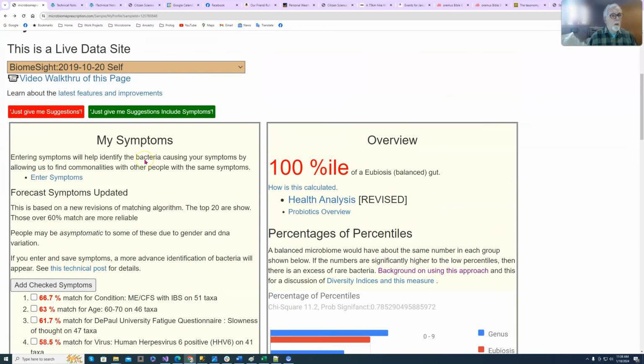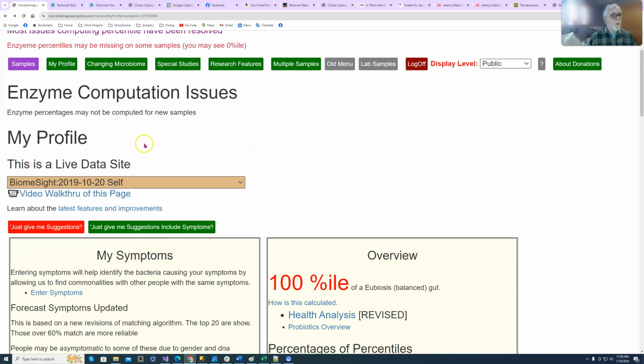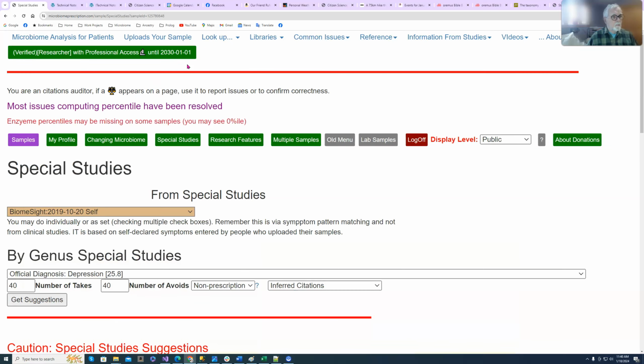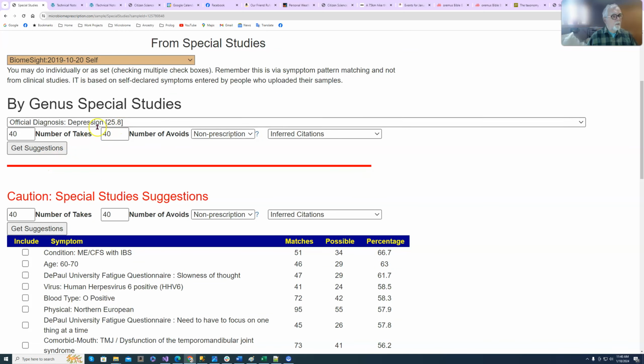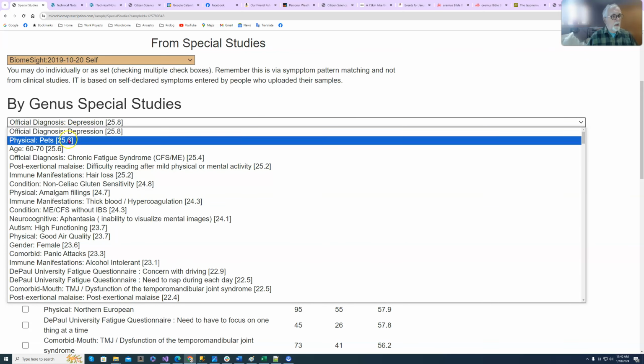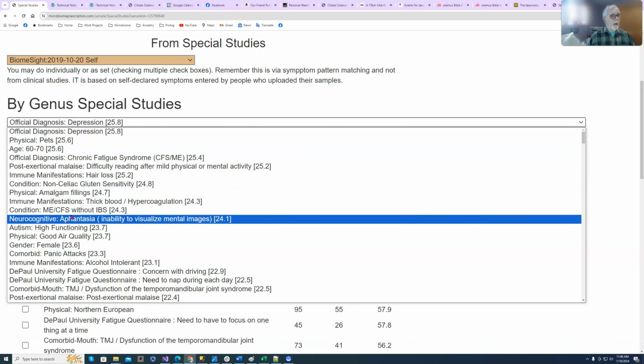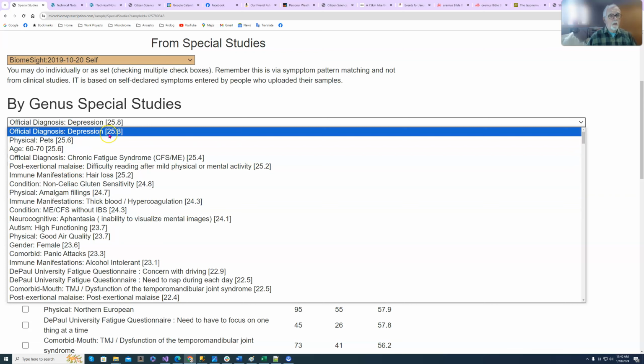But more importantly, if we go over to special studies, what we will have is the things that match, and these are arranged in declining order. The number here is an indicator of how good a match is. The higher the numbers, sometimes I've seen it up at 60, the better it is.